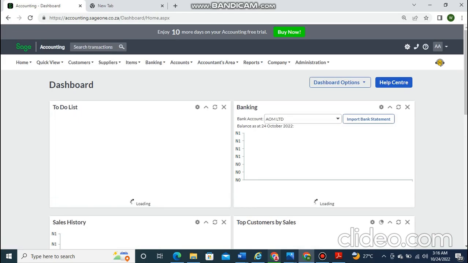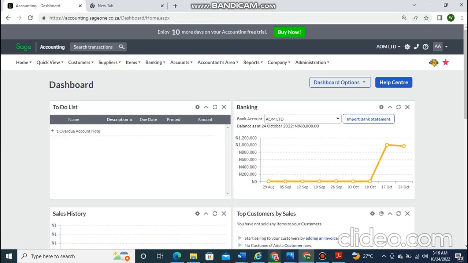Basically, it draws its meaning from business environment, because if we are talking about business environment, we can say that business environment refers to those set of conditions that affect the functioning of the business. So if we put it to an accounting software like Sage 50, we will say that Sage 50 environment refers to those set of conditions, those set of options, those set of models that affect the functioning of the Sage 50 accounting software.